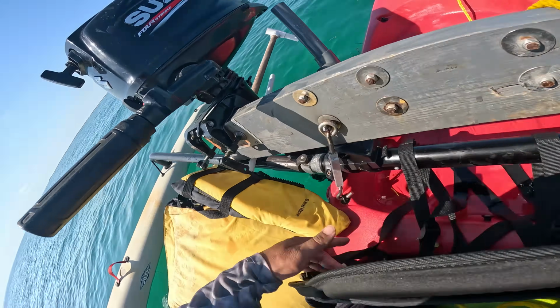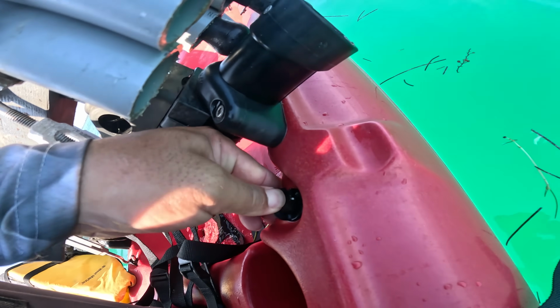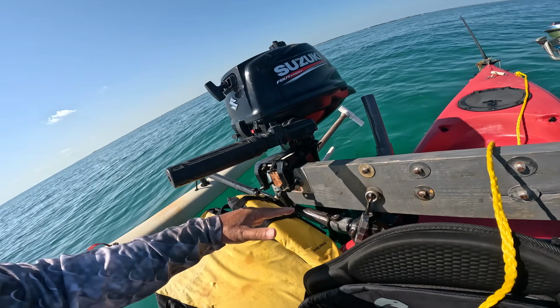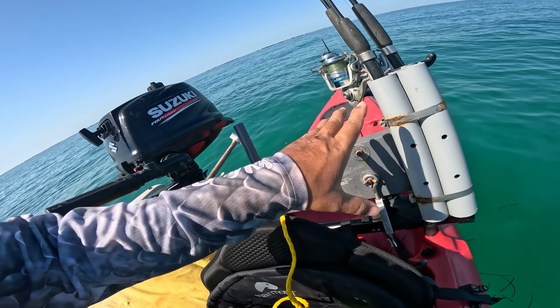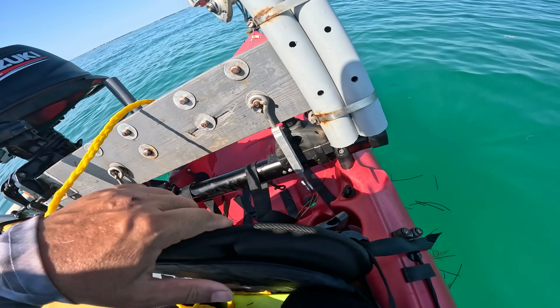Problem though is they're just made out of plastic, and it popped this one here. I can see it there, but it just snapped it. And the reason why is because of that weight leaning over one side, it's pulling up on this side, and it's supposed to be just to keep them together, but not with that much extra weight. So it broke it.